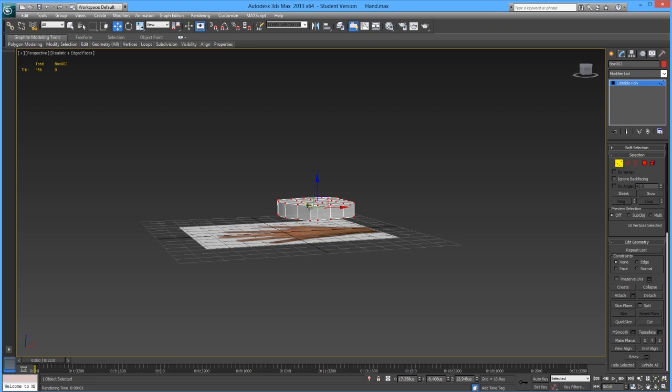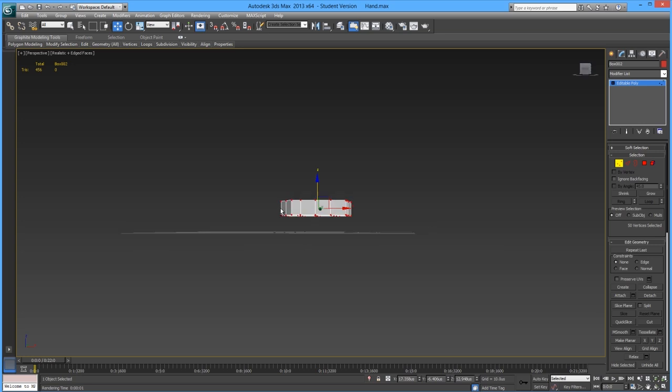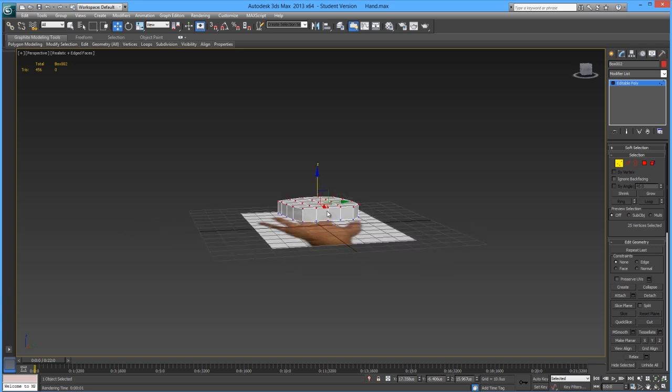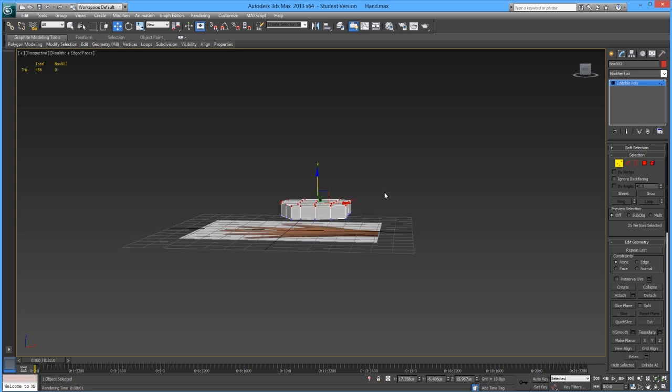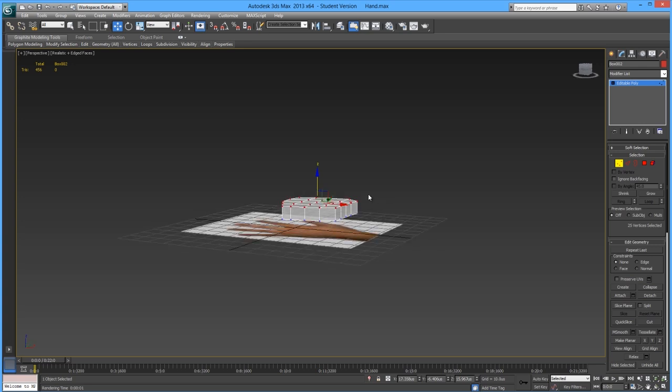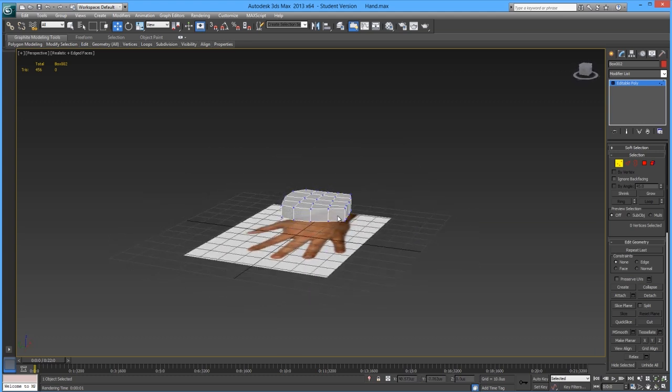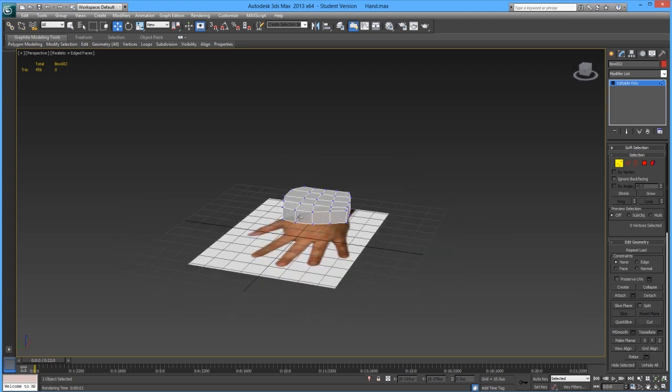This is where you refer to your hand. Have a look at your hand. It's not thick in all places. It actually gets quite thin and thicker in other places. So I think that'll probably do. We can always thicken it up later. And it's quite rectangular as well. So that kind of looks about right.